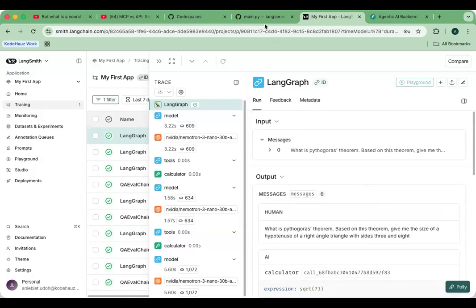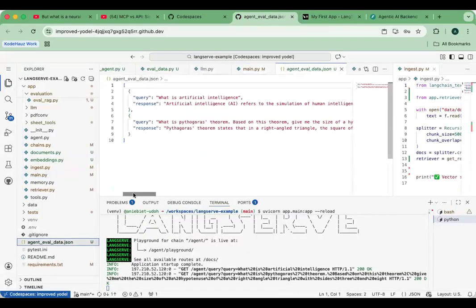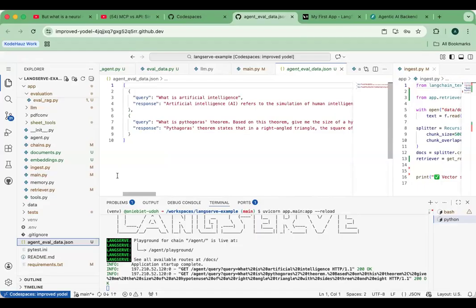So that's interesting. Anyway, I just wanted to try something. If you now check our eval data, you see that the second query has been appended because we built it based on that JSON thing. So this is how you just continue to collect this data. I'm storing it here in a JSON file, but you could store it in a database. You can even store it in a RAG. You can store it any way you choose, right?